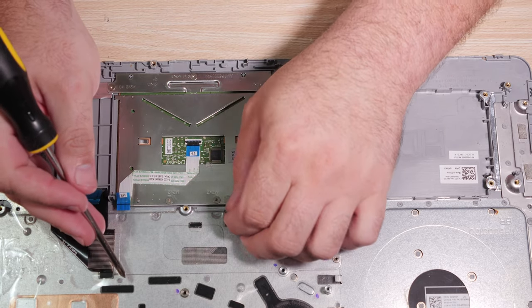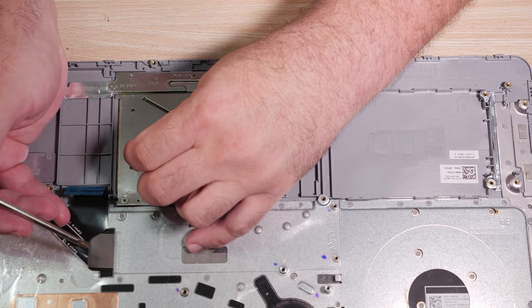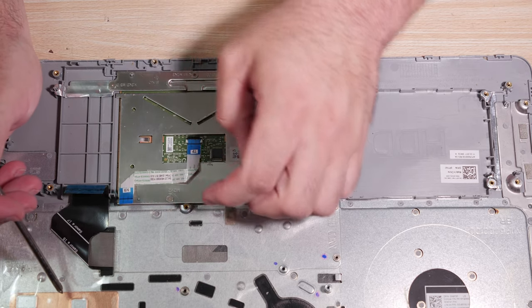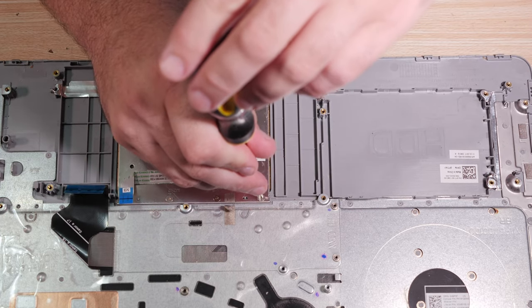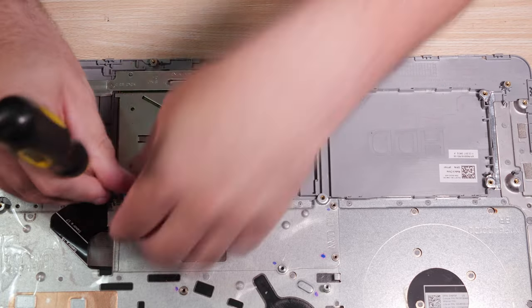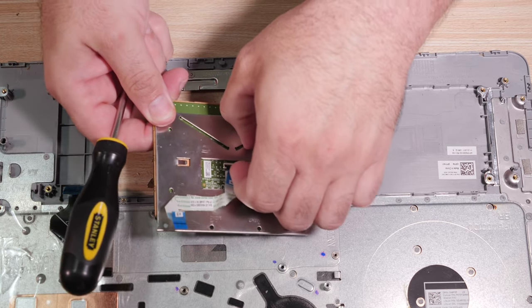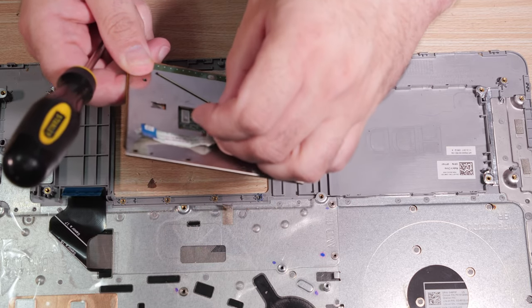All right, the tape is off of the touchpad. The touchpad wire here needs to be unstuck from the plate, even though it will ultimately be transferred. Actually, let's stick it to the plate, and let's just remove the actual touchpad wire from the touchpad. Let's pull these screws that hold the frame in. And guess what? It turns out I didn't have to take that out at all, so whoever's watching this, maybe don't bother taking the touchpad cable loose at all.